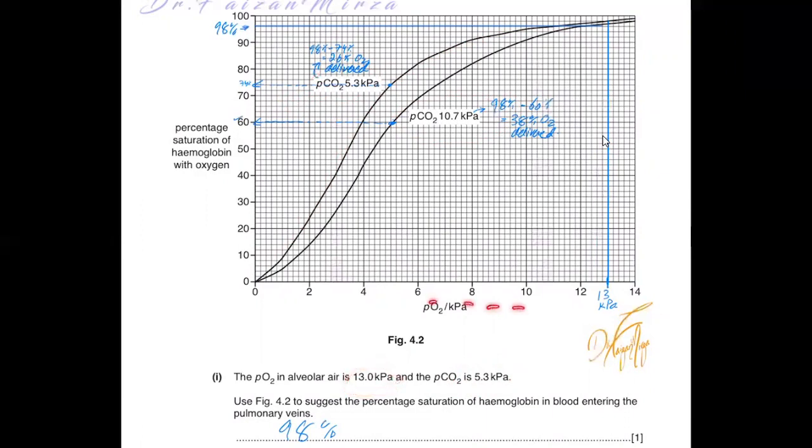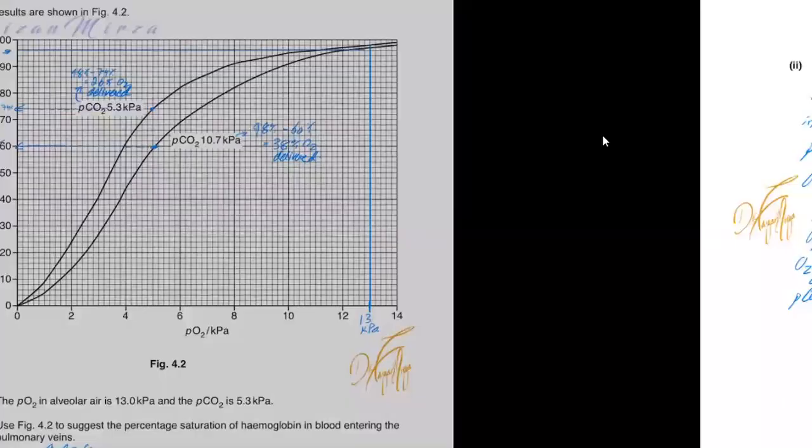So we'll go to the PO2. We know that PO2 is mentioned on the x-axis. This is the value 13. With 13, we'll just drag the value up, touch the graph which is at the top, and read off the value here. So this is 98%. Our answer will be 98%. If they had asked us for 10.7, we would have touched the lower graph and read it from here, and that probably would have been 96%.